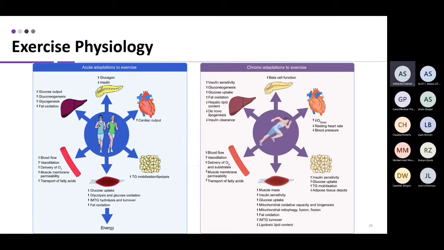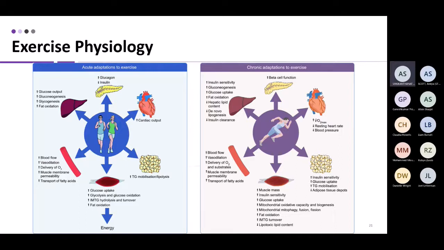Next bit here, just going through a bit of exercise physiology. Just key bits to remember here are the acute and chronic changes that occur in your body as it starts to adapt. Chronic changes usually take about 6 weeks to occur. And the key bit to remember here is knowing your VO2 max. For example, this increases, so the amount of oxygen you're able to consume during exercise increases over time with regular training. So you'll find with regular training you start becoming less out of breath. Your cardiac output increases as well, so your blood's pumping around a lot better.